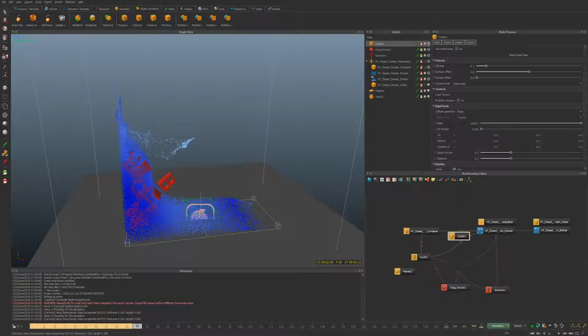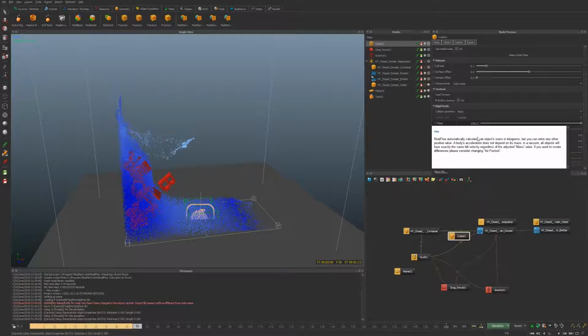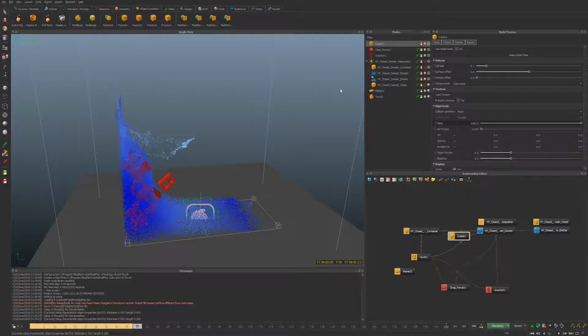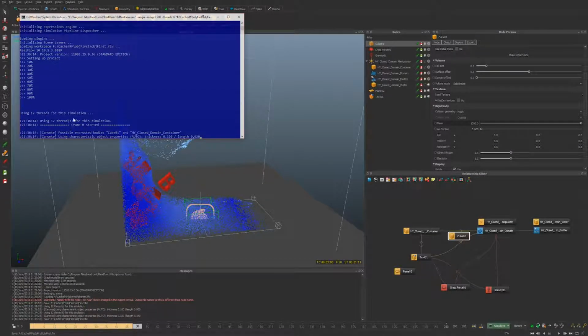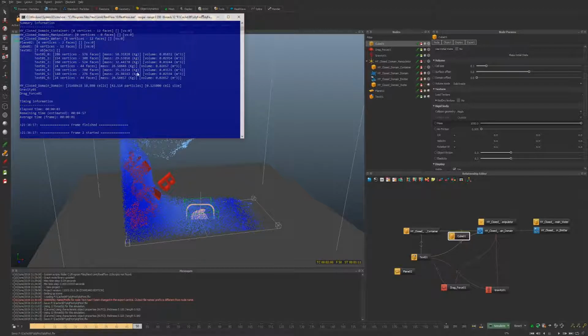So here I could say that the cube weighs 1,000, is it kilos? Pretty heavy cube. Yep, object's mass in kilograms. But if you put density instead, then it's going to calculate the volume and then apply density to that to arrive at what the weight of the object is. And the default setting, if you just go to command line, the default setting for verbosity is going to actually show you the final weight of each letter. If you actually wanted the object to sink down, or if you wanted them to be lighter, you can just experiment with the density value, and then you can restart the sim, and you'll see in here kind of what mass it's going to assume.